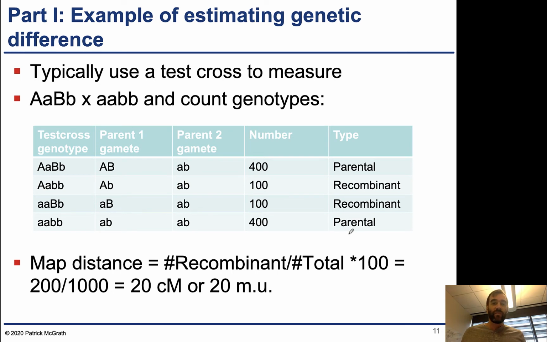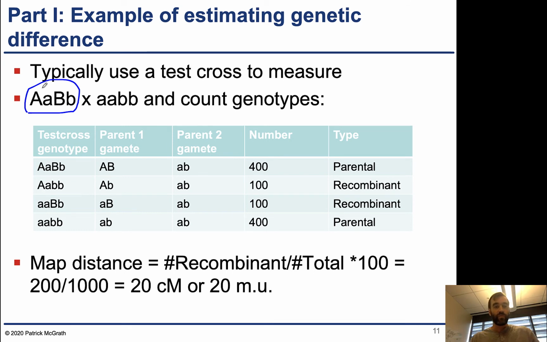All right, so an example of estimating genetic distance. Let's say I gave you information. Very typically, you'll see information that looks something like this, where I tell you I took a heterozygote individual and crossed it to a homozygous recessive individual, and then I observed the phenotype. In the offspring, I looked at 1,000 different individuals, and I looked at their phenotypes in order to determine the genotypes of those offspring individuals.